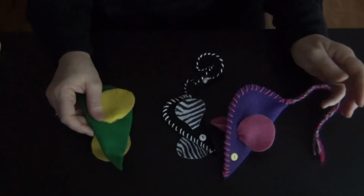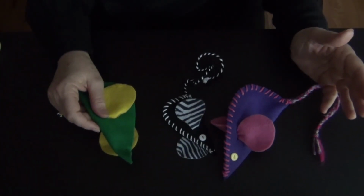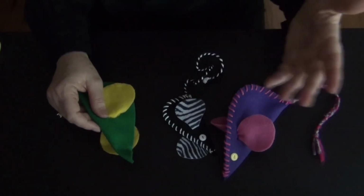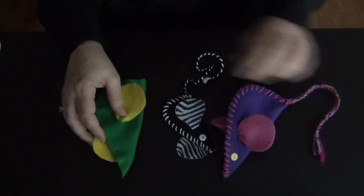So have fun experimenting with different materials, different fabrics, whether it's felt. You can even make them out of paper. If you make them out of a thinner fabric, you can stuff them. I think you'll have a great time making your back to school pocket pets.